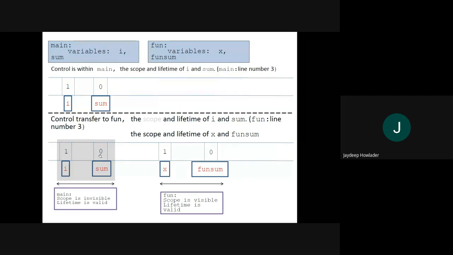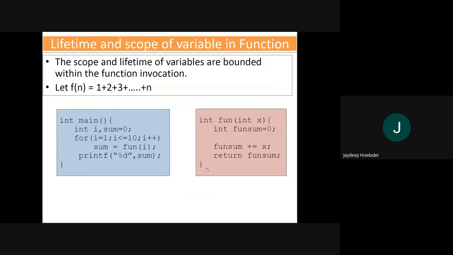Then we are in the function. x now has the value of 1, sum has the value of 0. I pass I equals 1 to x. Now it assigns the function with the value of 1. So what happens?